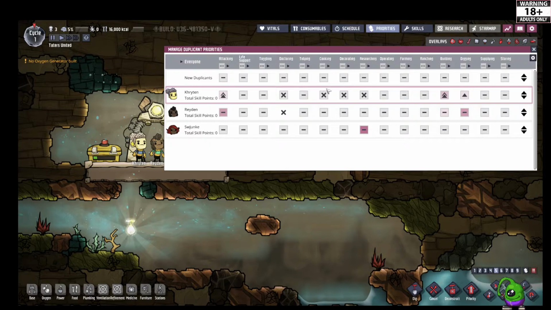Same goes for cooking. No, please God no. Please stay away from the kitchen. Decorating, good God no. I do not want stickmen on my paintings. Thank you, but no thank you. Researching, you know, they didn't go to university. No, just no. That's a no.